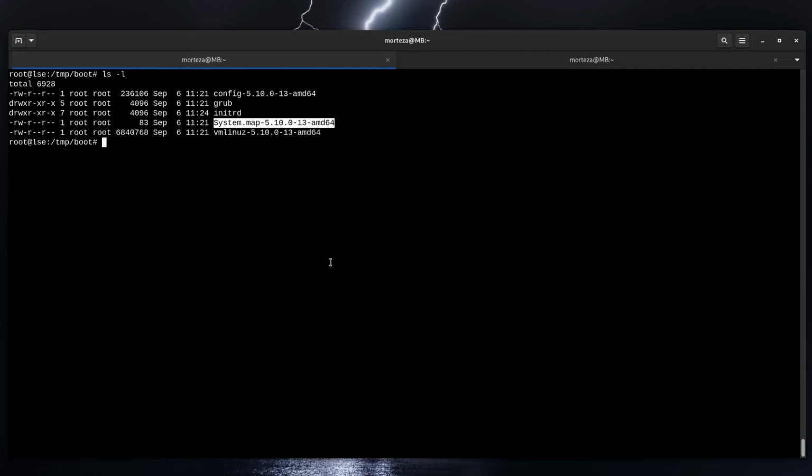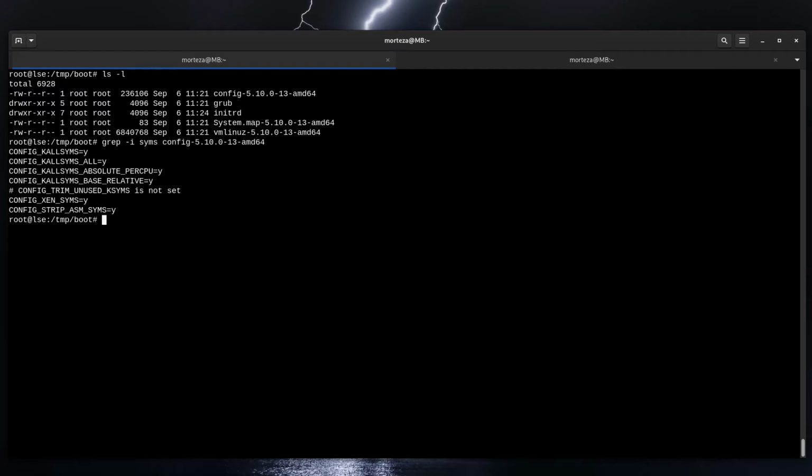You may not see this file in every Linux distribution, and actually this file will be generated based on one variable in the config file of the kernel. If I remember correctly, it should be like this. Yes.